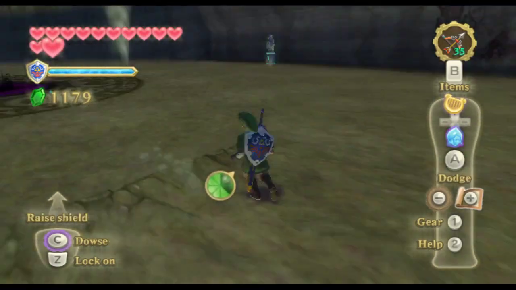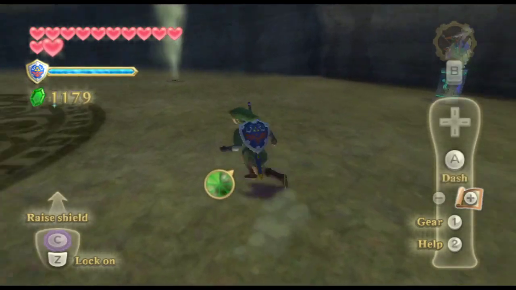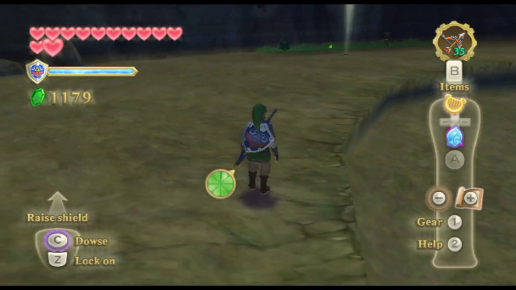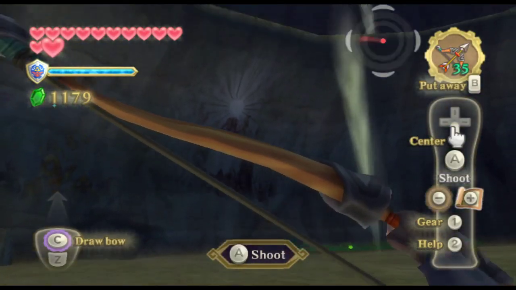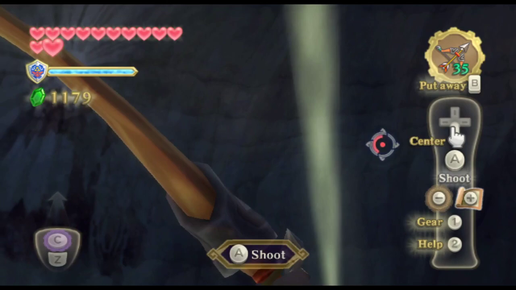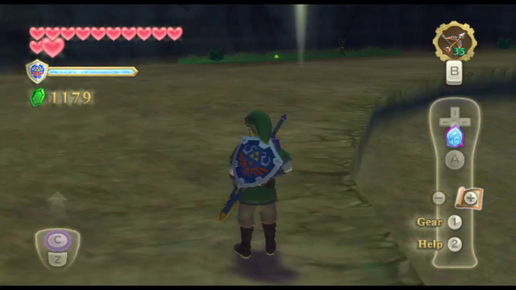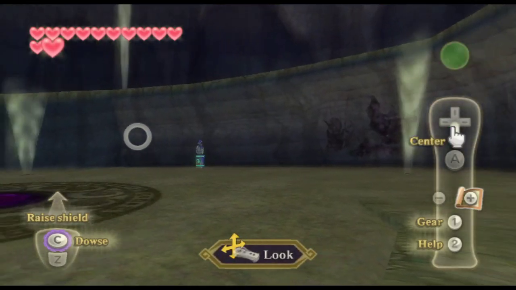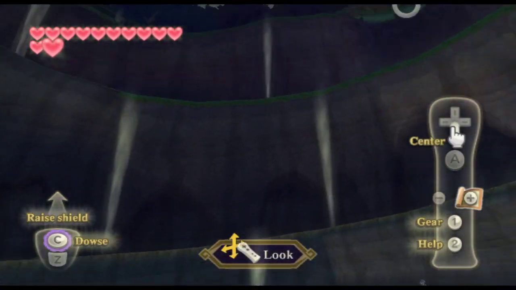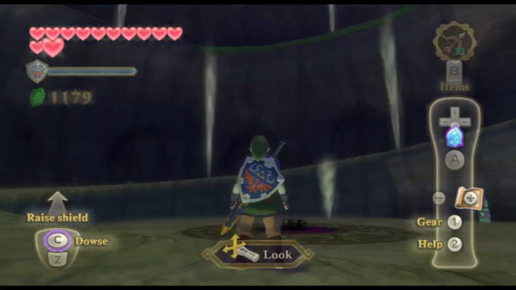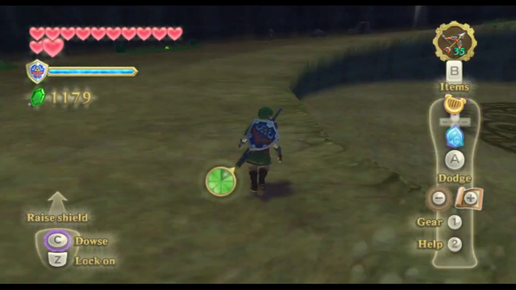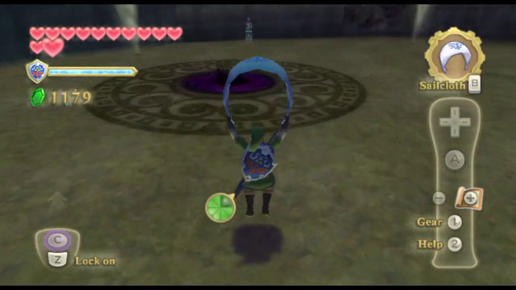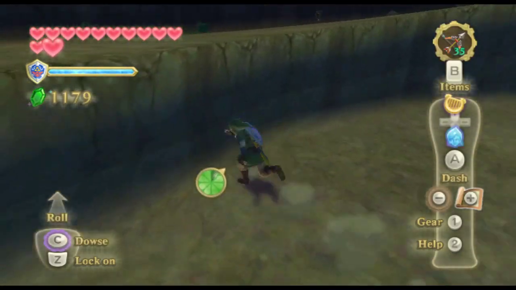But yeah, that is all of it. You can roll with the R button once you hold in the A button. Pull out the bow with the B button with your L1, shoot with your R1, or cancel it with the B button again. Douse with the left click. And look around using the right stick. Fly around using the left control stick when you're on a bird. And yeah, that is how I beat this game.